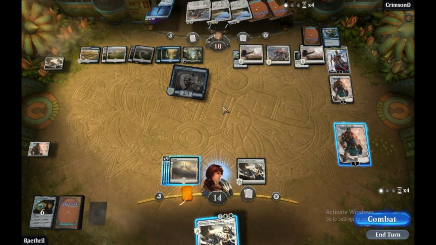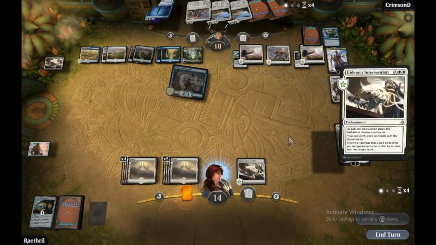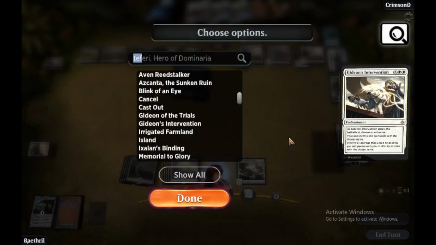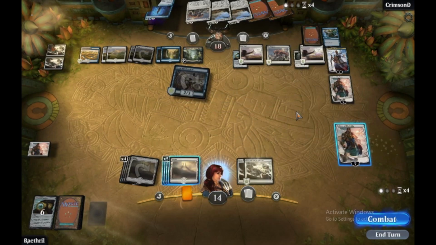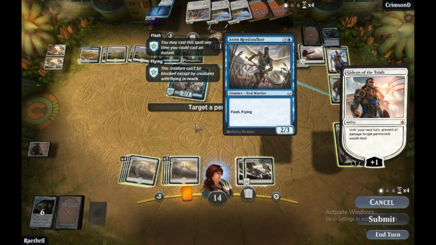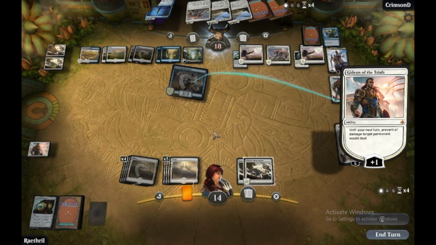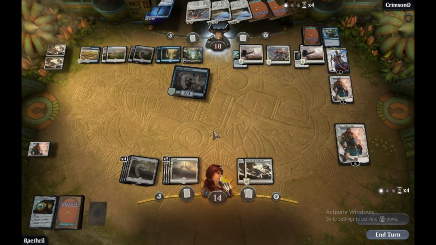Another Gideon's Intervention. We are going to target Gideon. Yep. And then we are going to +1 his Aven. Hey, do that. There we go. Yep. So now Gideon can't attack us and do any damage, and even if we remove it, he can't play another one, and Aven can't do anything either.